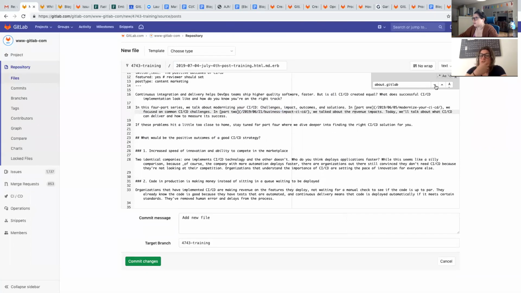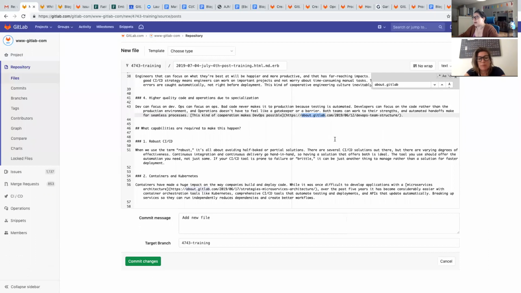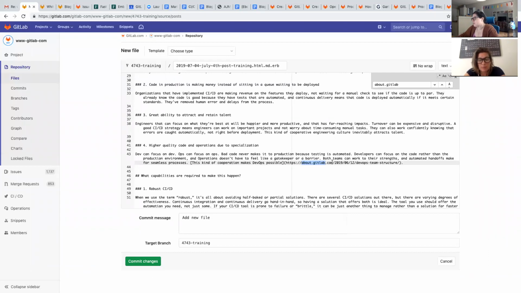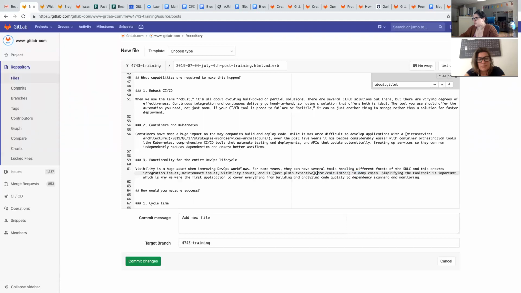And that's just for the local links, not for the outside. Exactly. External links, you don't have to worry about editing those. Those are perfectly fine. It's just the about.gitlab links. So just go through, and there shouldn't be too many on this. I'll just use the Command F feature and do that throughout the post. And again, just leave that first slash.